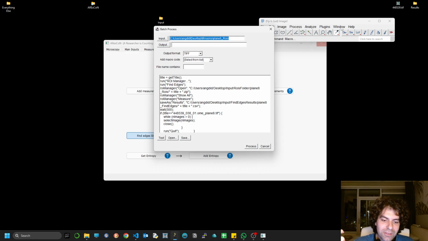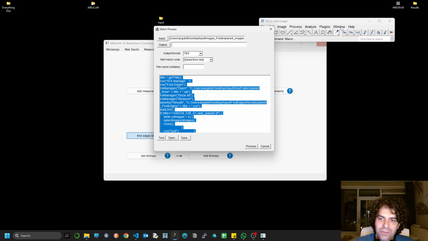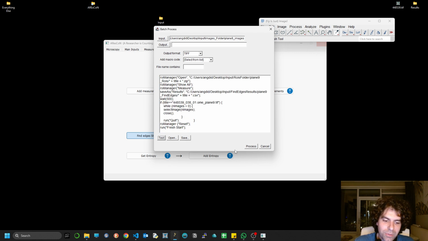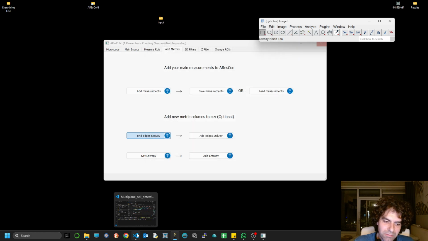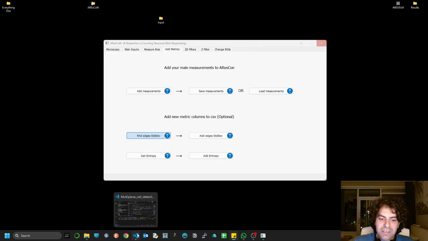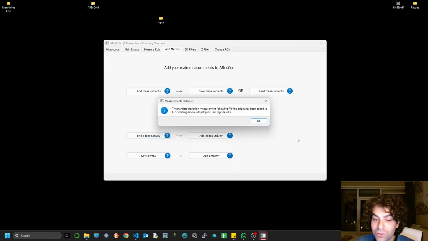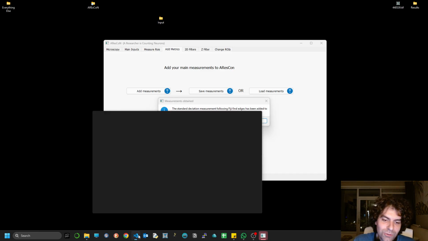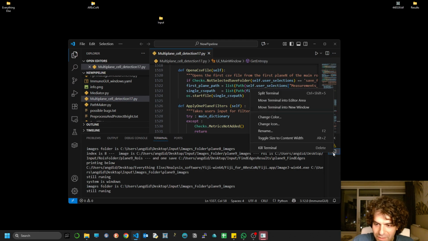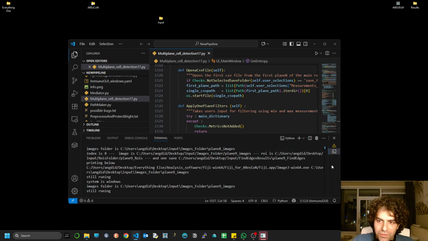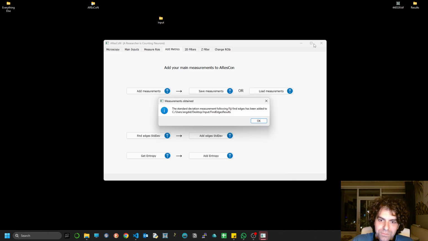The best thing that you can do is to terminate the whole procedure, and you can try clicking X on AResCoN, or you can try opening Visual Studio Code and killing the procedure from there. I will show you what to click. I'm not going to click it, but what you would want to click is right click here, kill terminal. If you do that, the code will stop running.